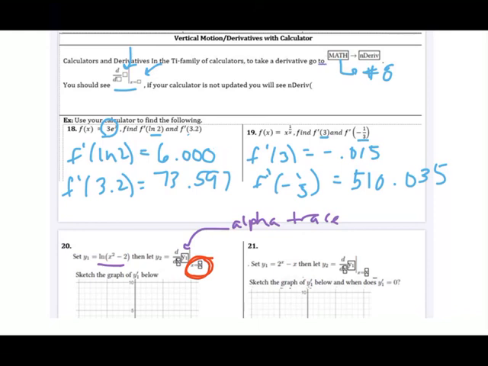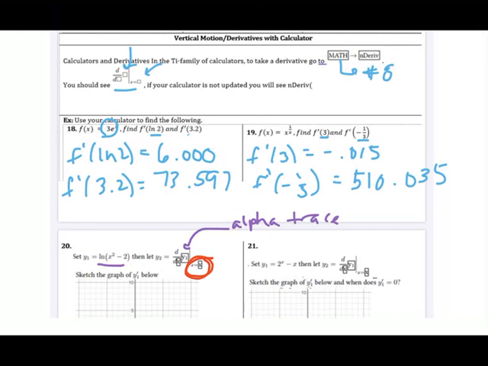So if I was asking you to evaluate a derivative at 6 or 7 different values, it might be easier, instead of continuously doing it on your calculator, by typing all of that in, to just go into the table feature and put these x values into that table. So the same process works for 21. You can go ahead and do that, and then you can check your graph on Desmos to make sure that that works out.